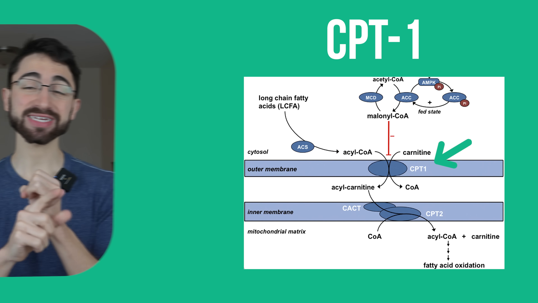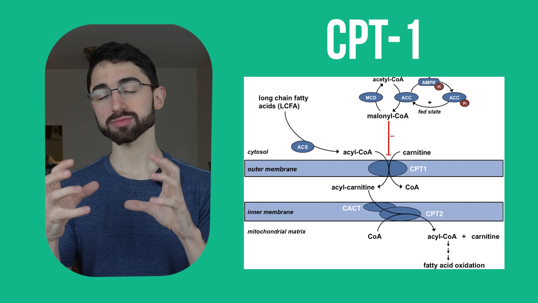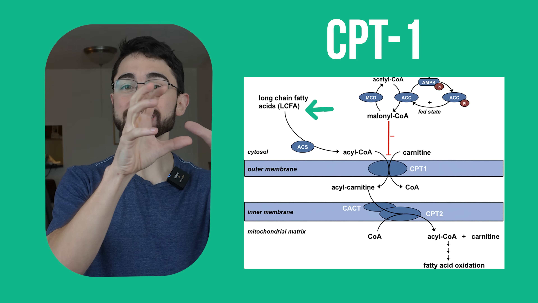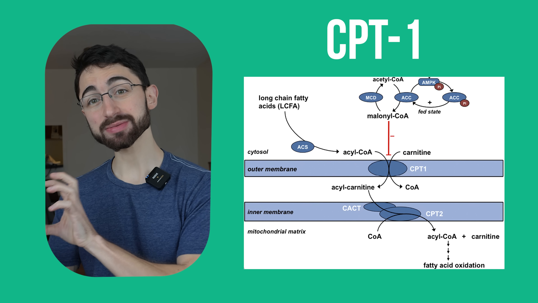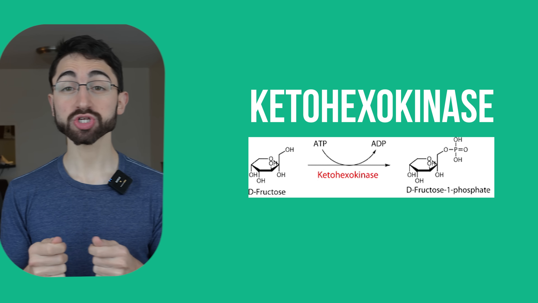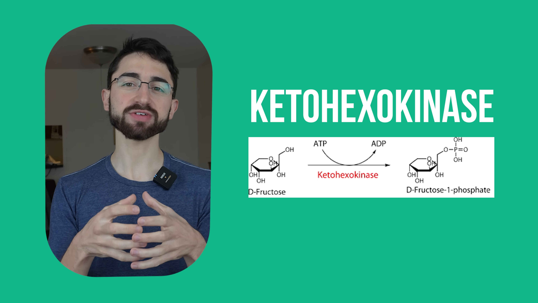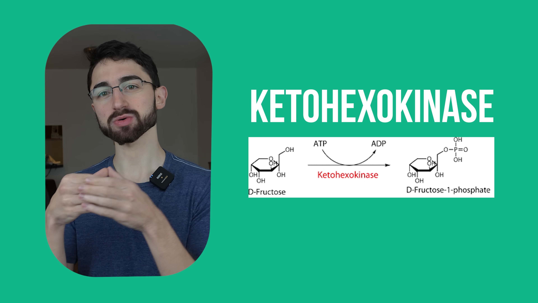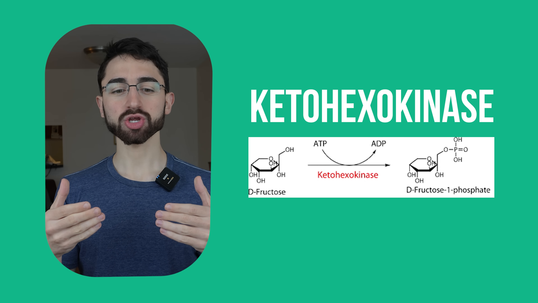Now I want to introduce two players that will be key to this story. One is called CPT1. CPT1 is a carrier protein which helps get fatty acids across the mitochondrial membrane into the mitochondria, where they are burned for fuel. So if you can't get longer-chain fatty acids into the mitochondria, they can't be burned. CPT1 is the rate-limiting enzyme in fat burning, so its function is very important. The last player is ketohexokinase, which is involved in fructose metabolism. All you need to know is that if you block ketohexokinase, you're blocking fructose metabolism.